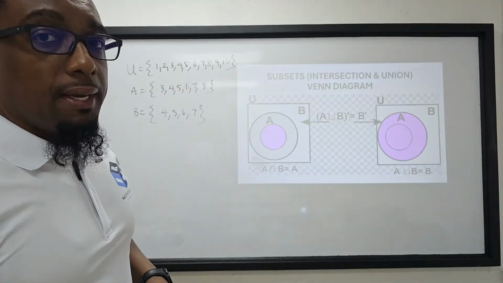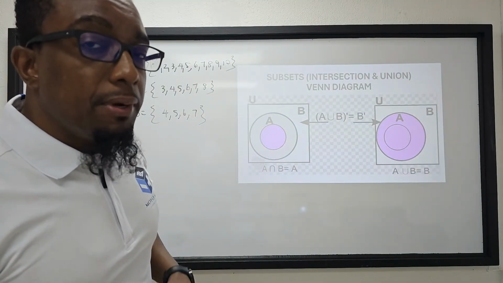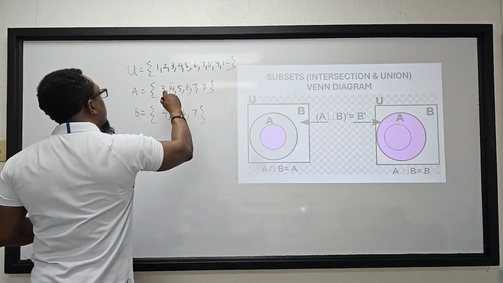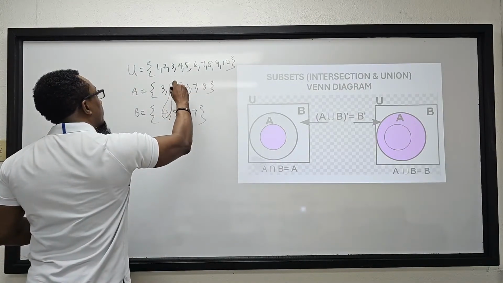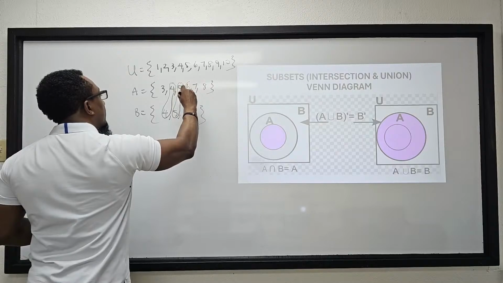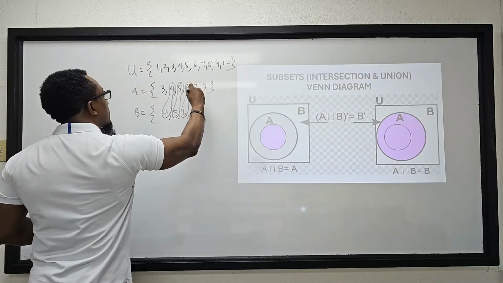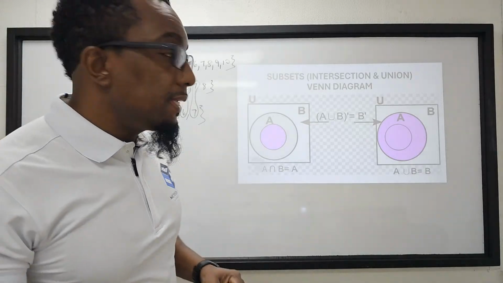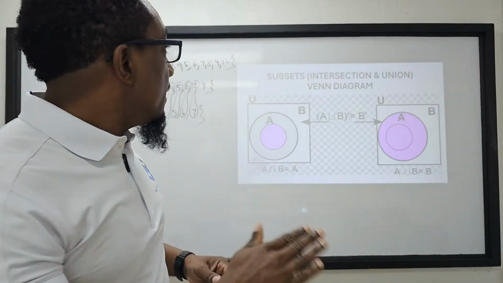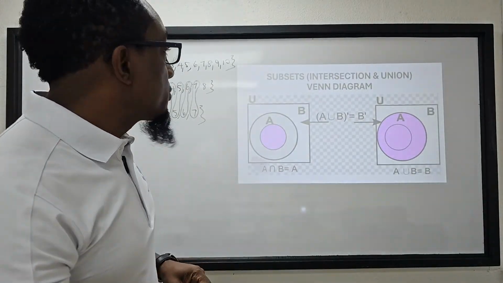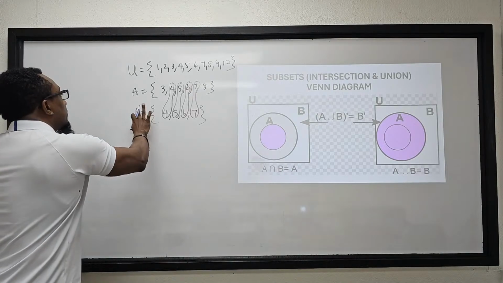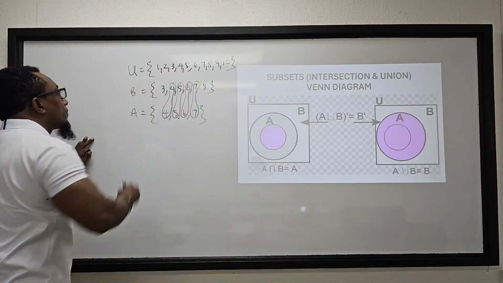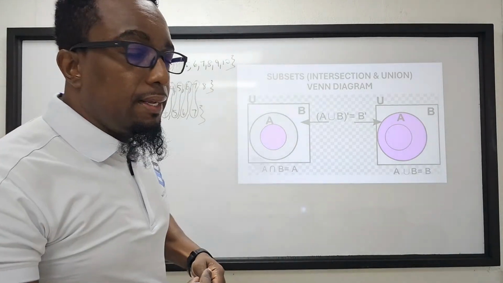Now, in drawing your Venn diagram, we look to see if there are elements common. Clearly, we have elements common to A and B: 4, 5, 6, 7. Those are the elements common to A and B. But if you look, let me switch it around. Let me put this as A here. Let me put that as B. Right, so I'll switch around the names.